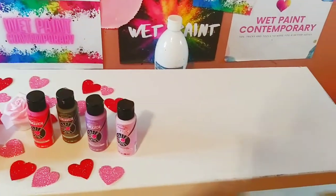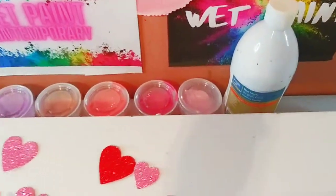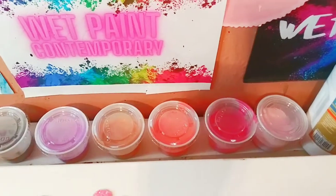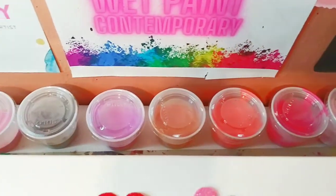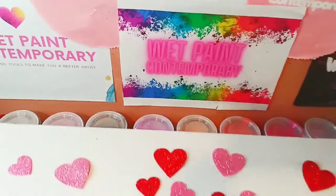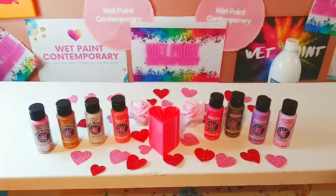But first, I just want to show you the paint in the back here. I'm using this huge bottle of white paint to coat it first, and there is all the paint in the back already mixed up. So it has a little Floetrol in it, and yeah, so let's get started with painting this huge canvas.